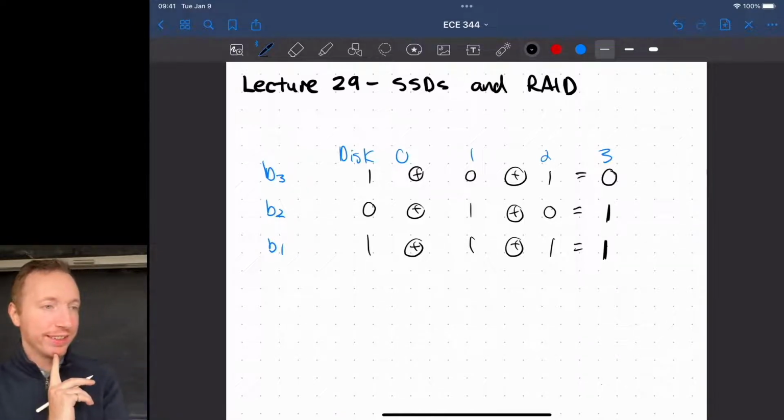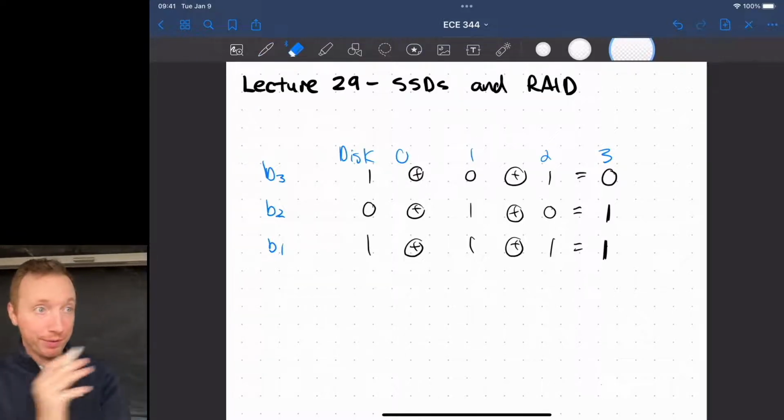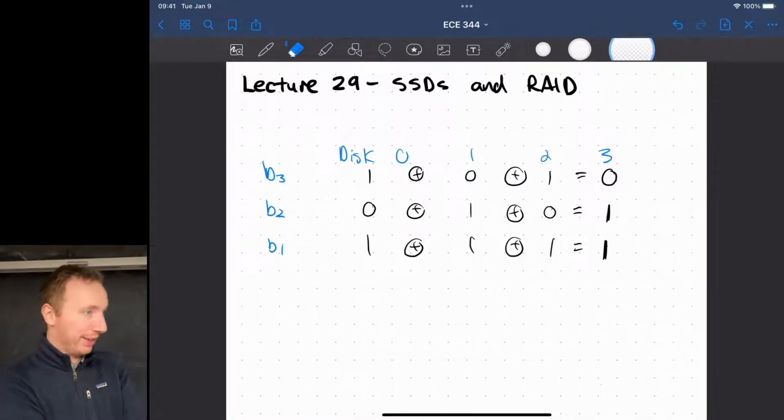What if the parity disk fails? Well, then that's okay. That's a good question. If the parity disk fails, you throw in another disk and recalculate the parities for everything. How are you sure all the other disks are fine? You have to trust the hardware that it actually says it. If it works, it works. These devices will say whether or not they work.